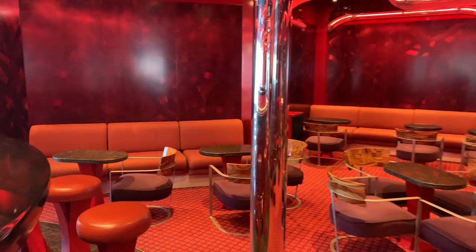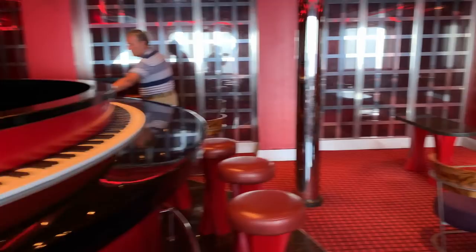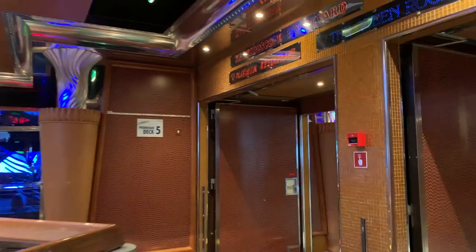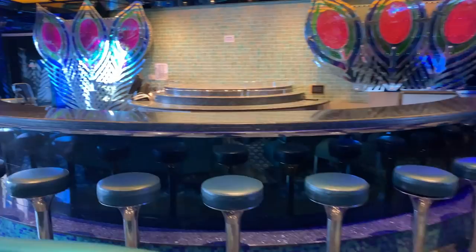This is the Piano Bar. It's not open because it's still early in the morning, but this comes alive every night with a live piano singer who sings all your favorite songs — Billy Joel, Elton John — and they have a bartender for you to have a drink. It really comes alive and is a lot of fun in the evening. Further towards the back you'll find a couple more lounges. Here you have the Bar Blue, and at night there's lots of entertainment — live singers, bands, and of course they have a bar for you to get drinks.